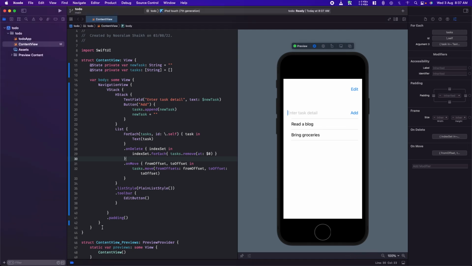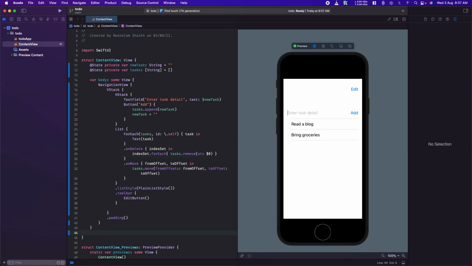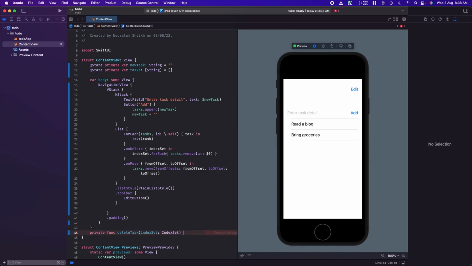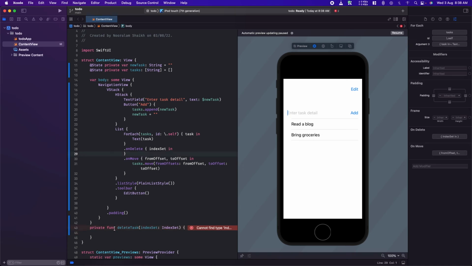So let's say I want to delete it. I'll add a private function deleteTask, and I'm just going to take an input of index set, and I'm going to do the same thing over here.